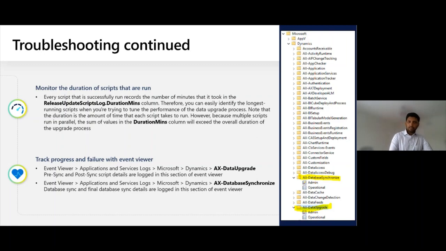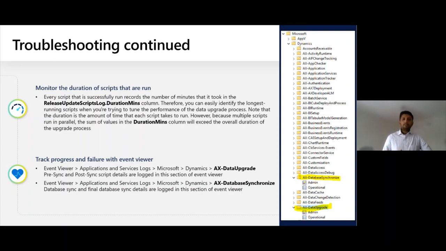The progress of the runbook is also available in the runbook itself. So you can identify where the upgrade process is and how you have to go through the various errors and the things that have gone wrong during the data upgrade process.